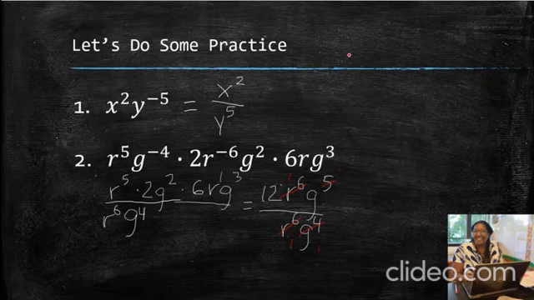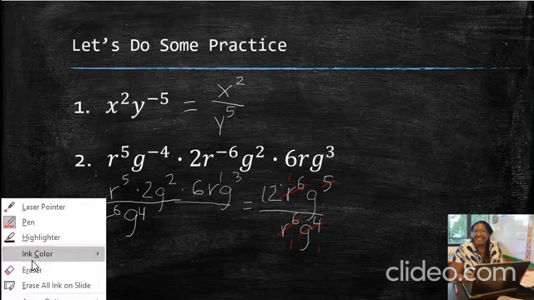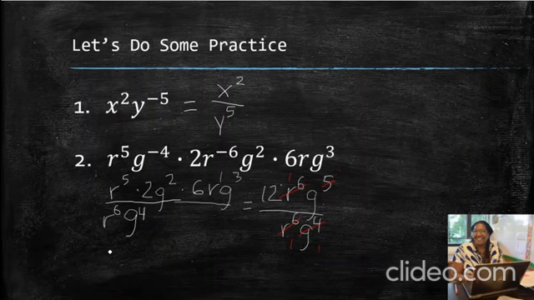So now, what do we have as far as our answer goes? Our answer here, we've got our 12. The r to the 6 and r to the 6 are both canceled out. They became 1. This was g to the 1st power over g. So then our answer here, put our g here. Answer is just 12g. Hopefully your answers matched mine.